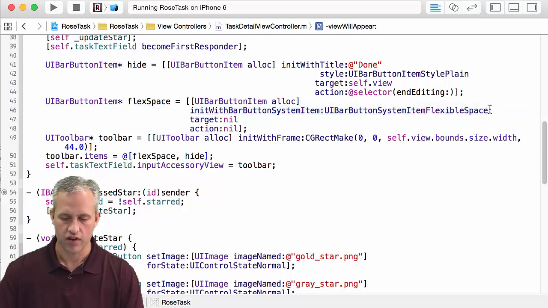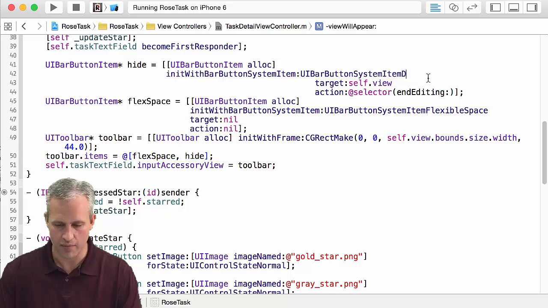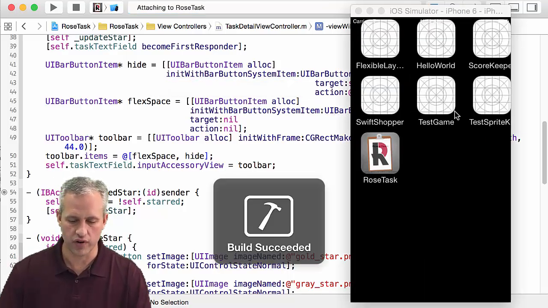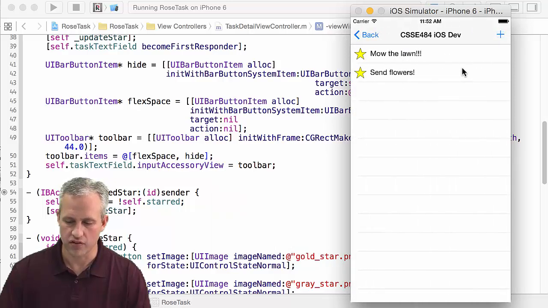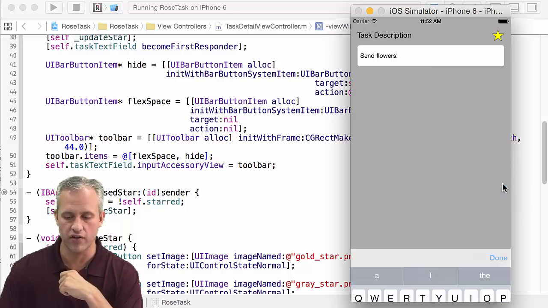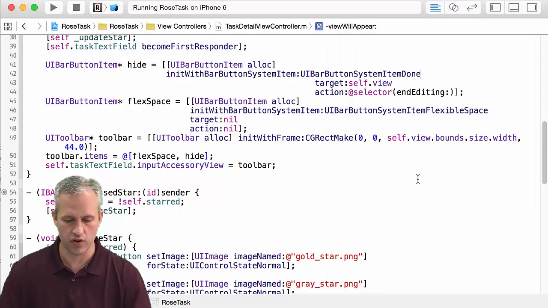So in addition to flexible space, you could probably also just paste that there and make that done. And I'll tell you what, I'll just test it real quick to see if it works, because in the normal case, that's what you want to do. And the nice thing about that one is that it says done in like a much better font, right? So if you're really just doing a done button, that right there is the way to do it.